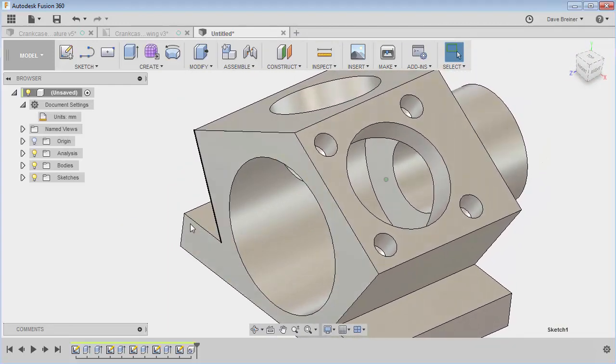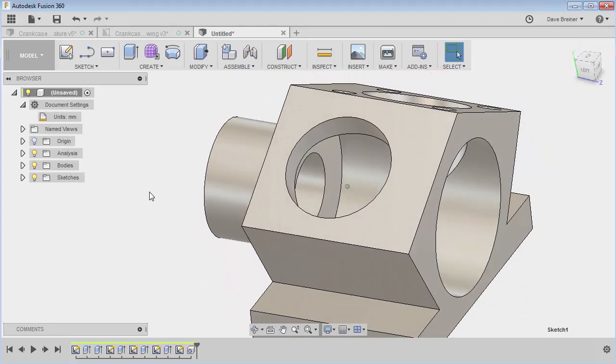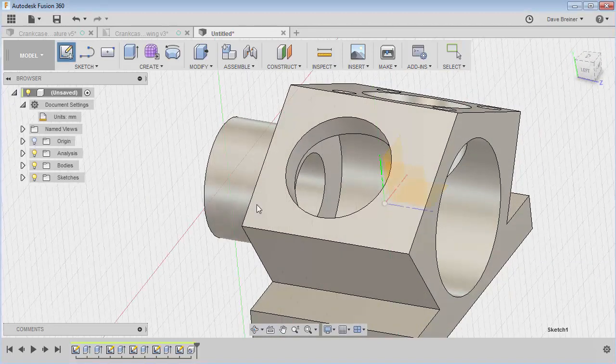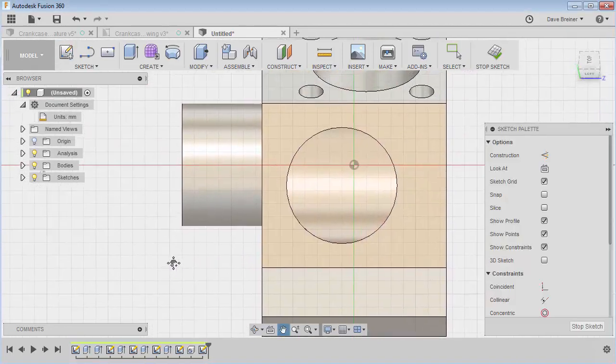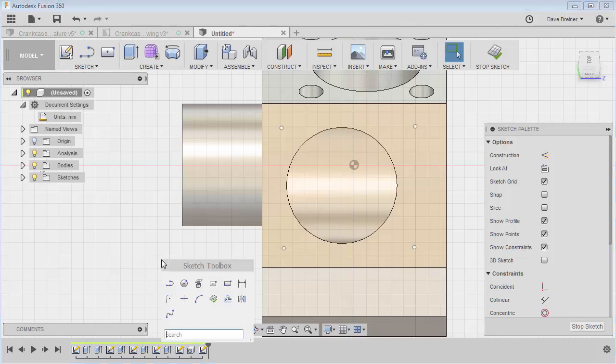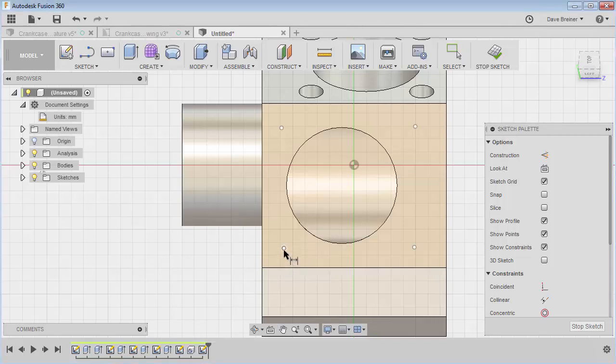Let's do the same now to the other side. So quickly, I'm going to apply a sketch. I'm going to apply 4 points. Hold the control key to avoid any soft constraints. I'll add some dimensions. I'll add a 1/2 distance.